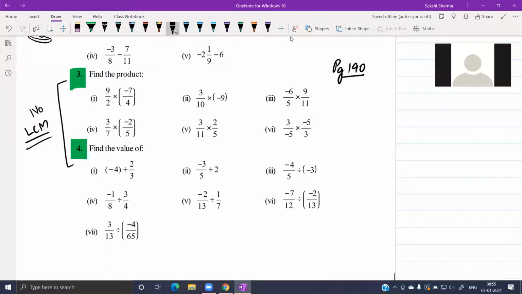ये सारे रूल्स हमने फ्रैक्शंस के टाइम पे किए हुए हैं. I'm just going over those कि जब हमने मल्टीप्लिकेशन करनी है हमें एलसीएम लेने की जरूरत नहीं पड़ती. डिनोमिनेटर्स मैच हो गए तो भी ठीक है, नहीं मैच हुए तो भी ठीक है. Second thing, we multiply the numerator with numerator, we multiply the denominator with denominator, and if there is any cutting possible, we can do that. लेकिन जब cutting होगी, एक number ऊपर का होगा from the numerator, any one number from the denominator. You cannot cancel the same values in the same place. Like numerator को numerator से cancel नहीं कर सकते, denominator को denominator से cancel नहीं कर सकते. Please keep that in mind.